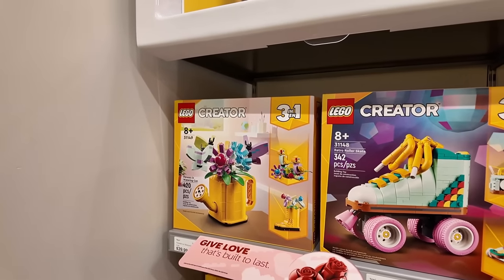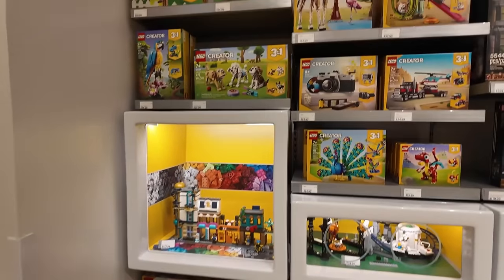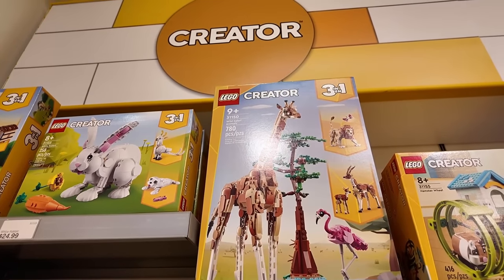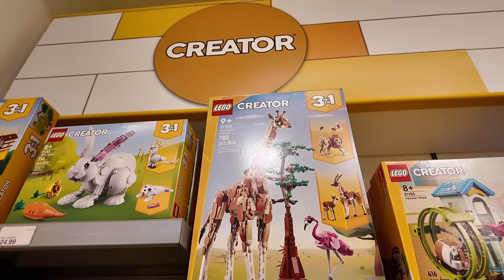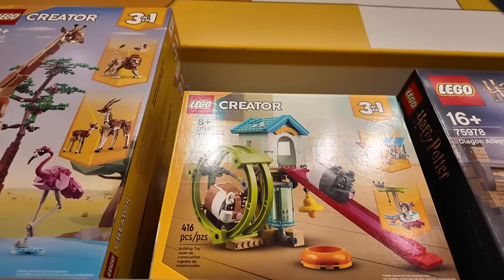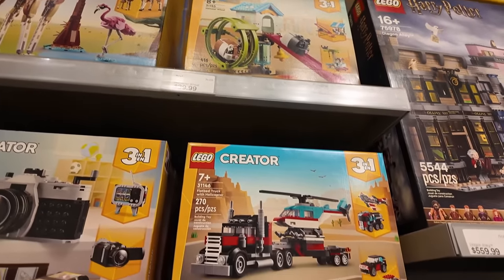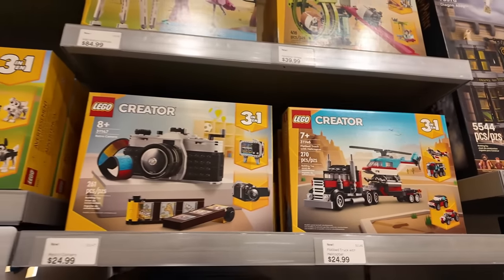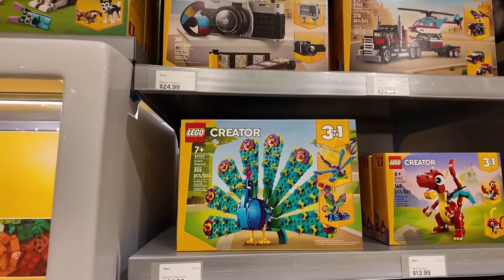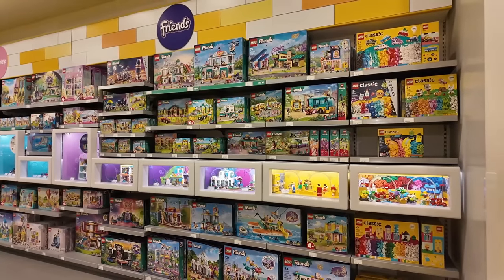There's the watering can — can't say that I need any of those. But there is the giraffe set up here — the wild safari animals, with the flamingo and the hamster wheel. The things you can build with Lego, right? There's also a flatbed truck with helicopter, the retro camera, and the exotic peacock, along with a cute little red dragon.